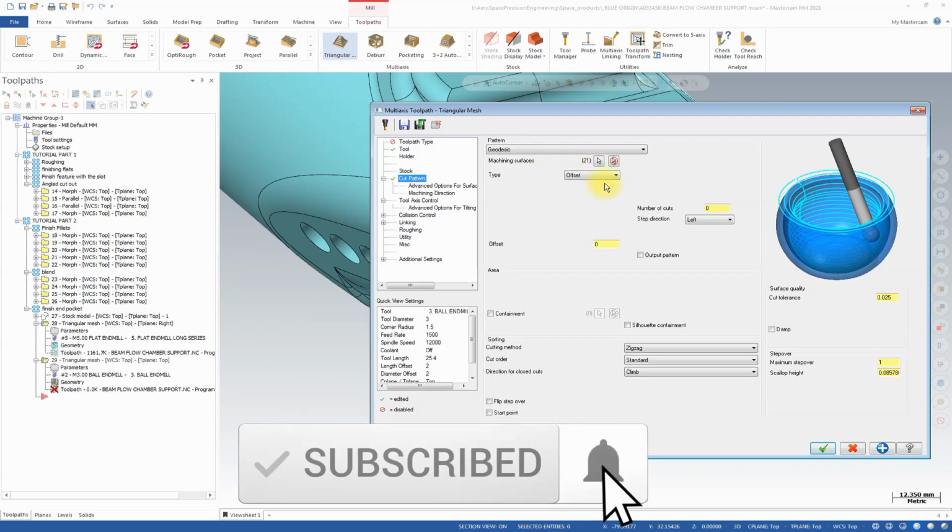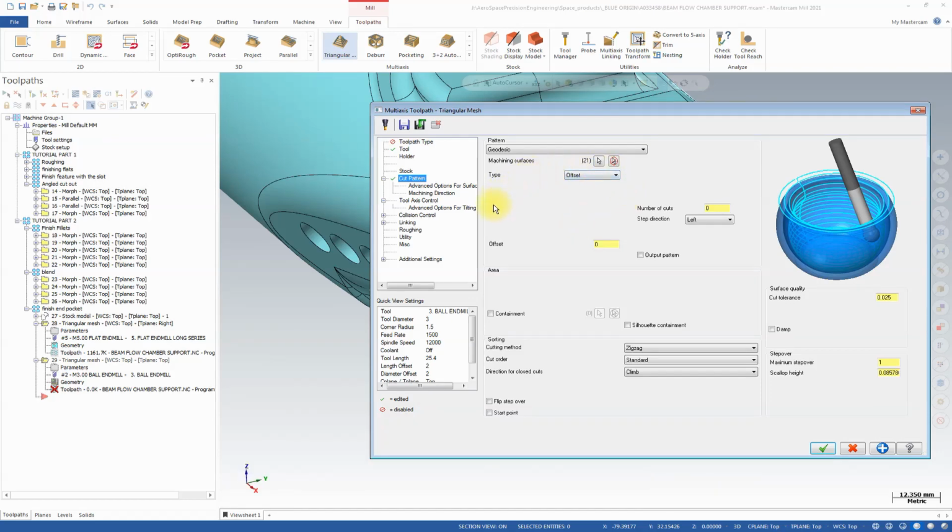Offset, it looks more like parallel. So our toolpath would be parallel either to the containment, or if we select the output pattern, to the drive curve. Okay. But I'm going to use MORPH, and I want to blend my toolpath from one drive curve to another. Okay, to the second one.